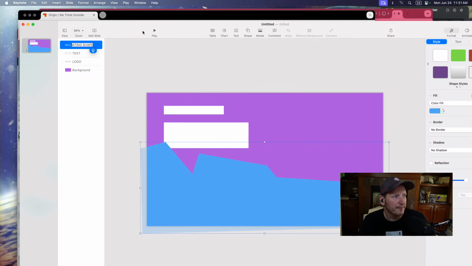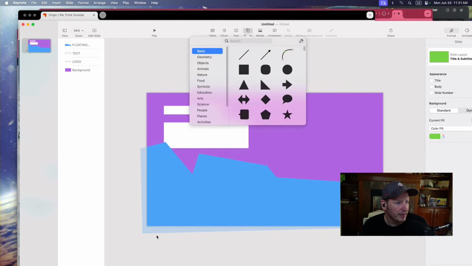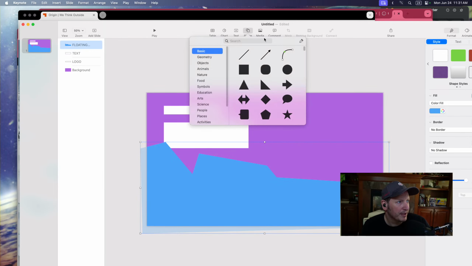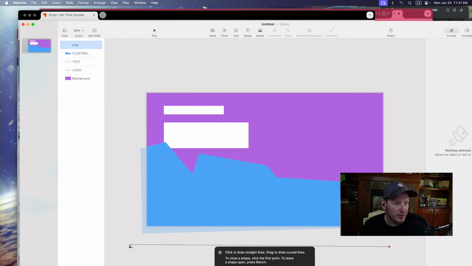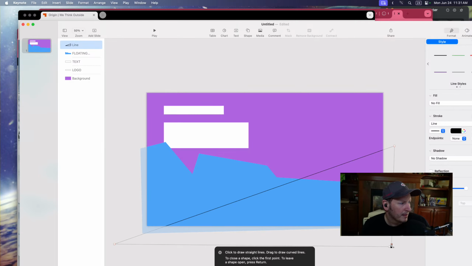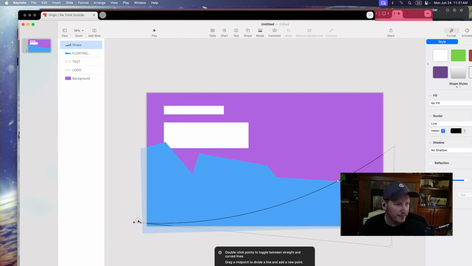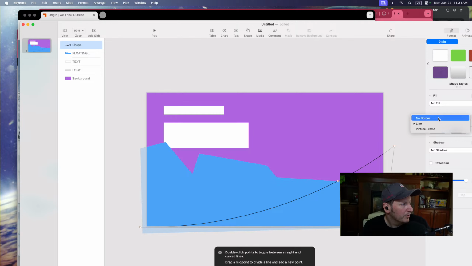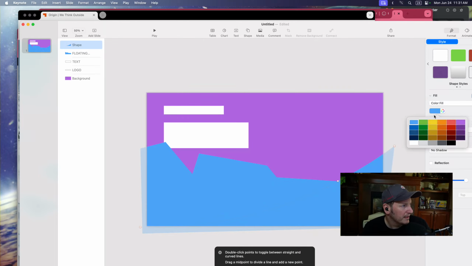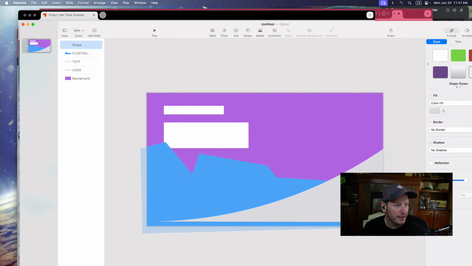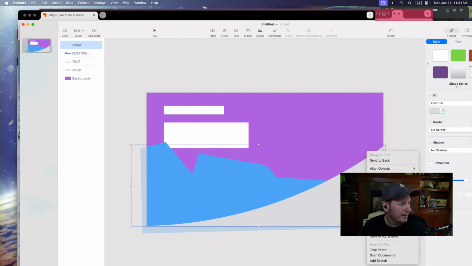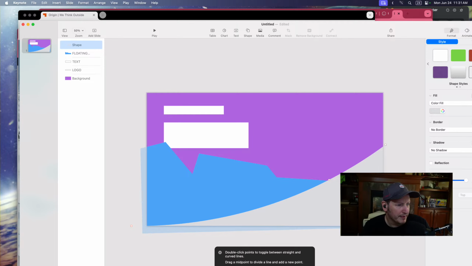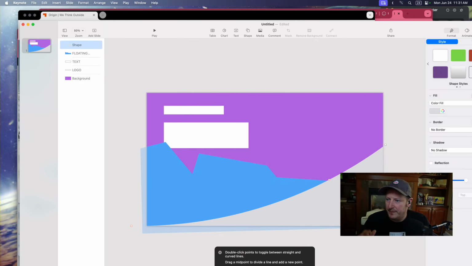And then there's one more element, and that's this, which is the border, I believe. It's this shape. That is this weird little slope shape. No line, no border, and color fill. We're going to make that just slightly off-white so we know that that's an element. Okay. Make editable. Just going to stretch that out. Perfect. Nothing is definitive right now.